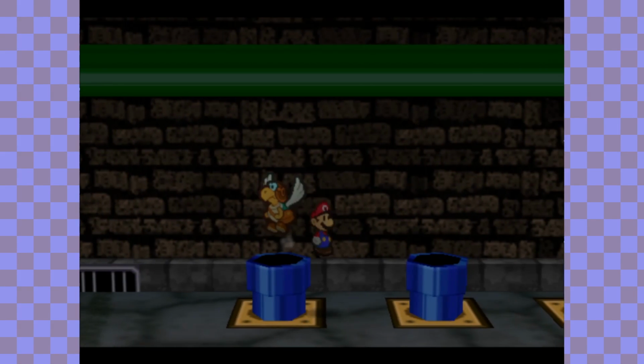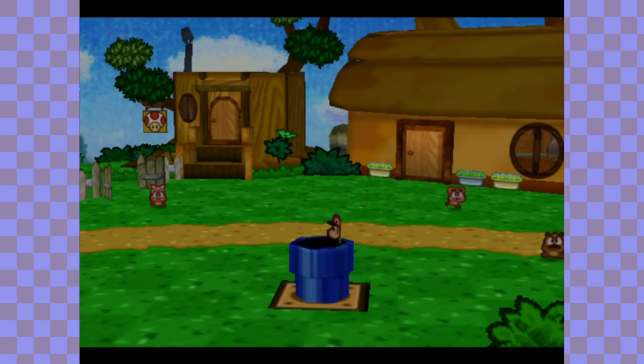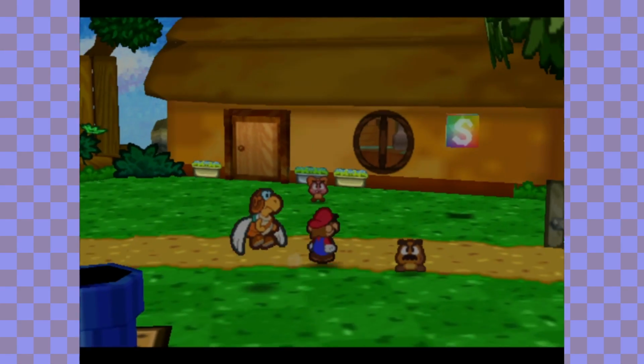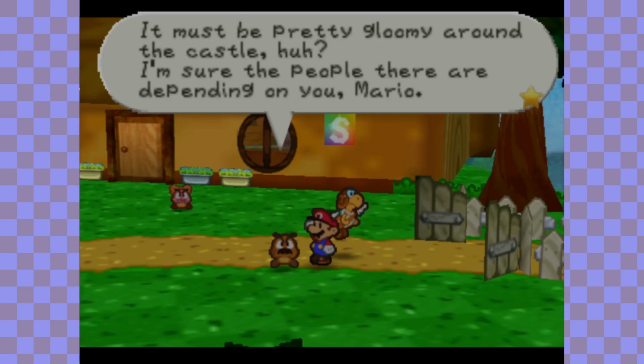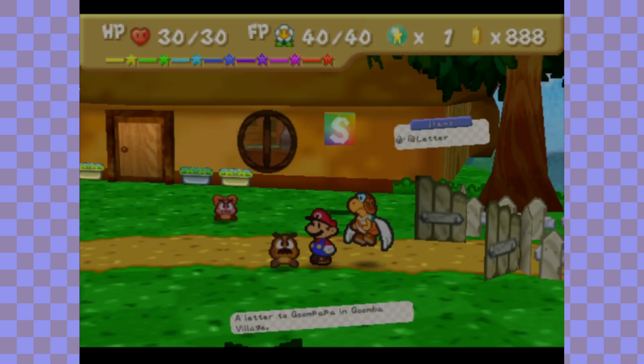Our next stop is Goomba Village, because we have to return a letter to Goompapa to continue the chain of letters that was delayed because we couldn't reach Starborn Valley. Okay, let's see what you got. Here's a letter to Goompapa.